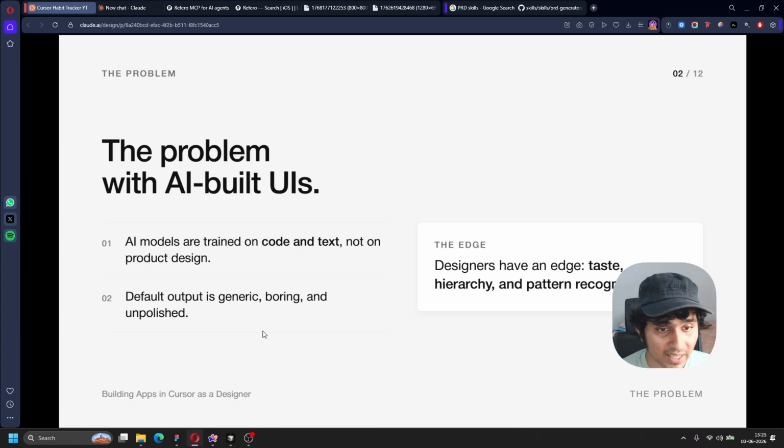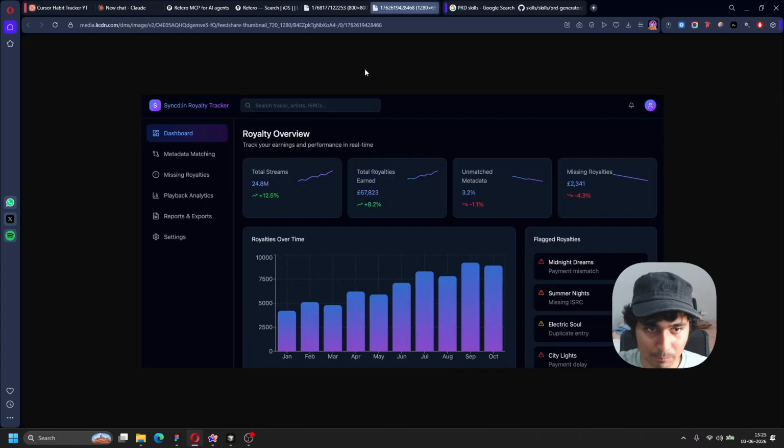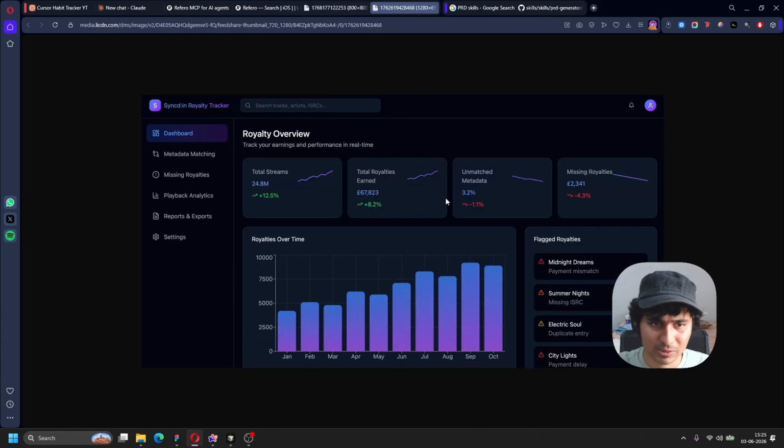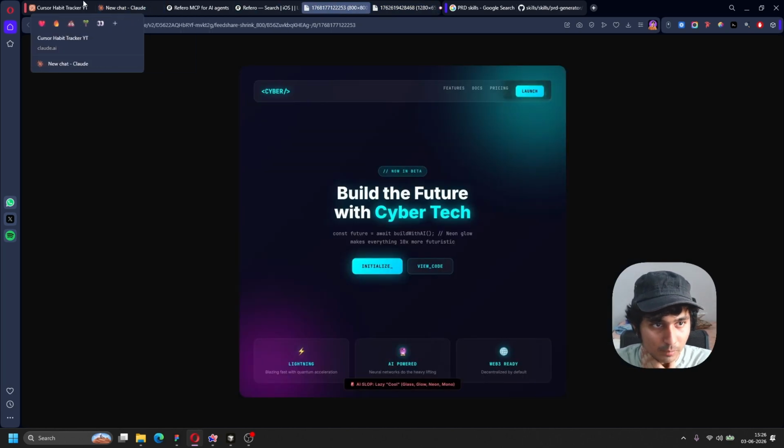All right. The problem with AI-built UIs. So I have a few examples, which, if you're a designer, make it very easy to figure out what AI slop design is, right? It's these flashy gradients that are there. And it's just very easy to recognize now because AI design honestly is everywhere that I see. You get these flashy gradients, you have this blue-purple theme, even though AI has definitely improved a lot after Claude's latest update, but it is still easier to recognize, right? So yeah, let me go back.